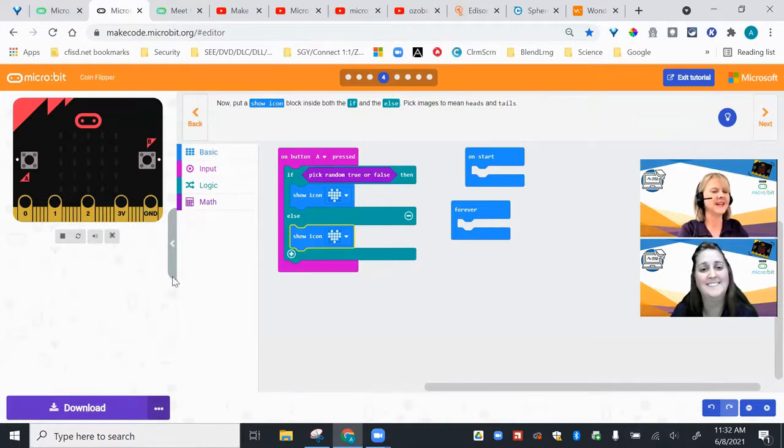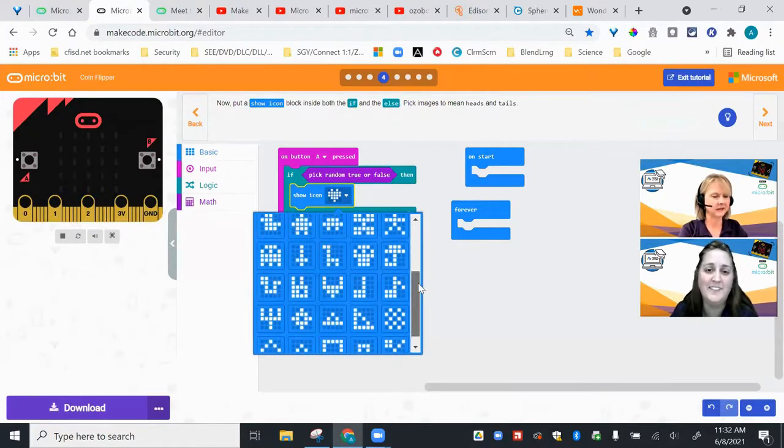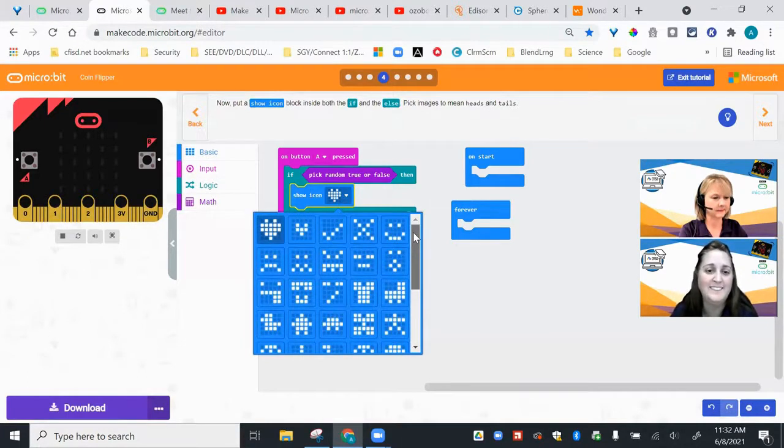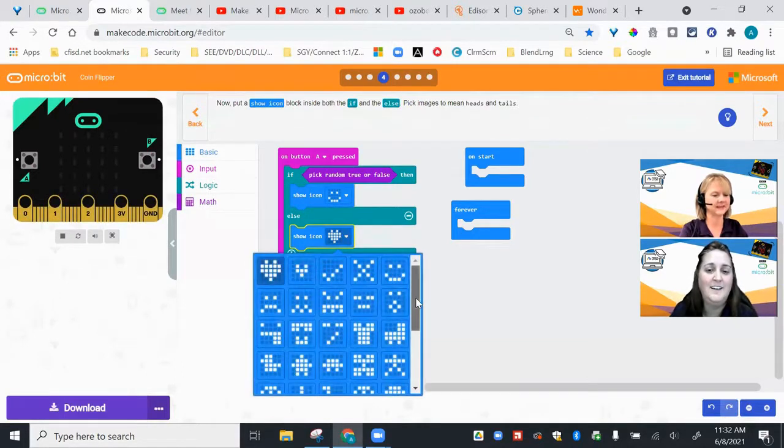Yay! All right, so let's see what we're going to do next. We need to pick images to mean heads or tails, Miss Ferguson. So we get to pick this time. Thank goodness I don't have to draw again. Hey, it looks like there's a skull for head. See that skull up in the top right? Looks like it's got 2 eyes. That could be your head. This one? Well, yeah, that works too. Okay, it's a happy face. That looks like a head. And then tails. What are we doing for tails?